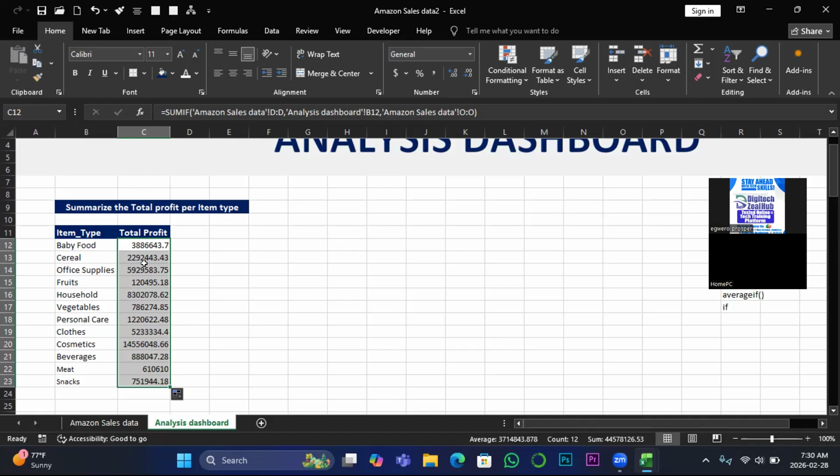Good. And I told you that the trend is the highest occurring value. So in this case, it will be the item type with the highest generated total profit. That will be our trend, right? And it will guide the organization when they want to reinvest their capital. Do you agree with me? Knowing the highest and the least, they will know how to invest. That is the essence of our being as data analysts, to help them make effective decisions through the insights we must have derived and presented.